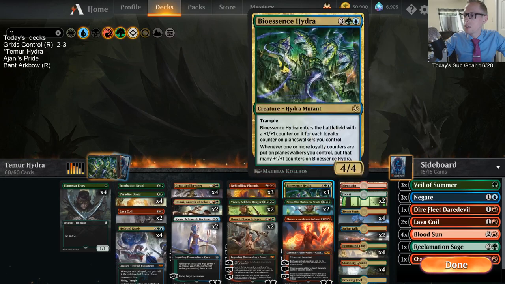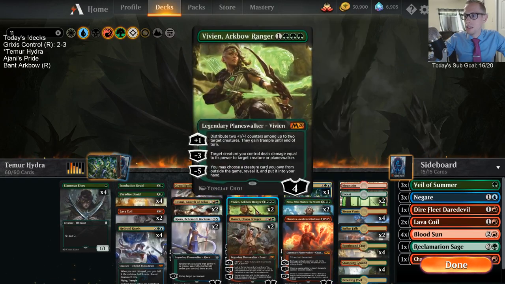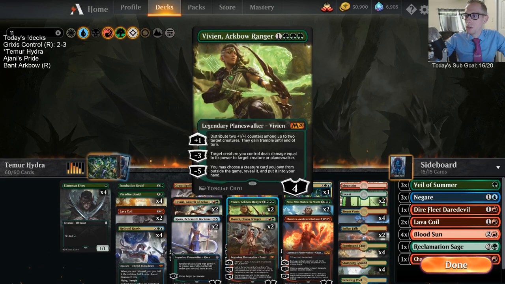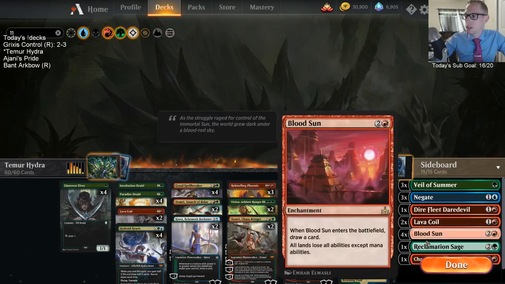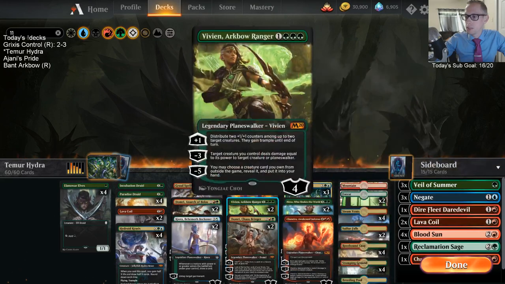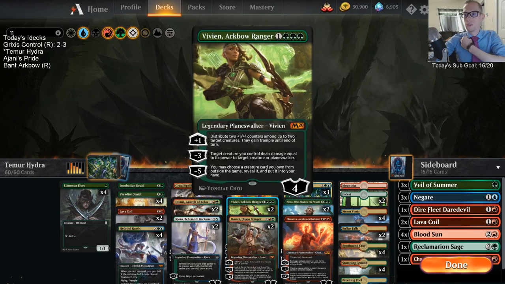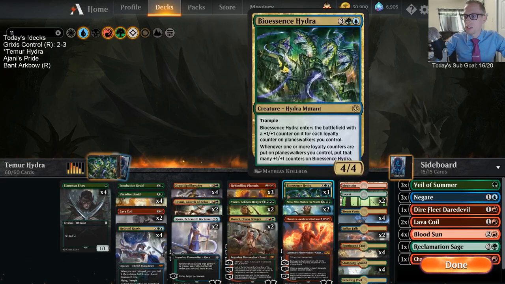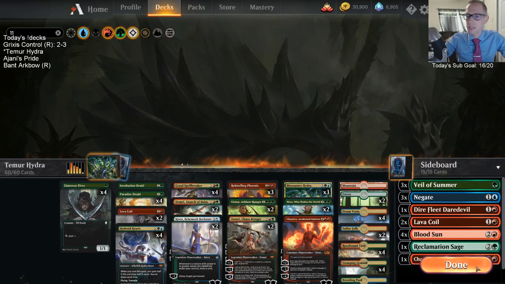Nissa and Chandra, very good planeswalkers also, got a couple of those. Vivien can either grow Bioessence Hydra or go find stuff in the sideboard, though not too much. Our two main things to get are Daredevil and Reclamation Sage, if we need one of those. We're just using Vivien as more removal and more ways to make Hydra even bigger. All right, so let's go and try this deck out.